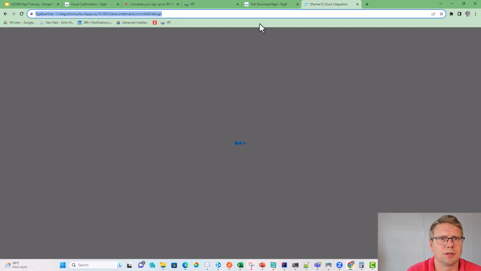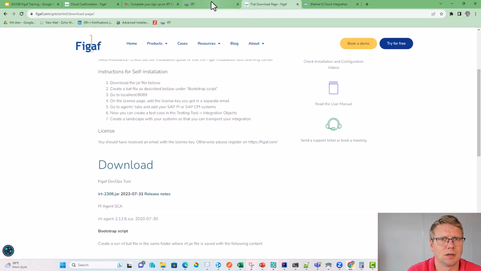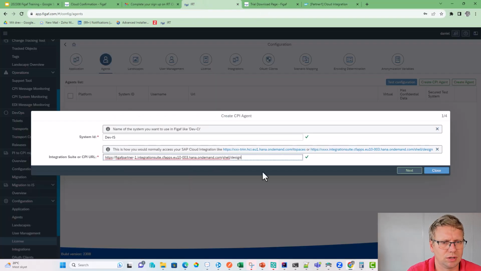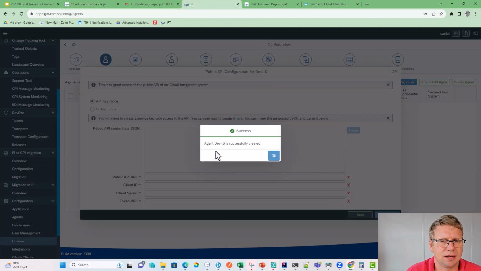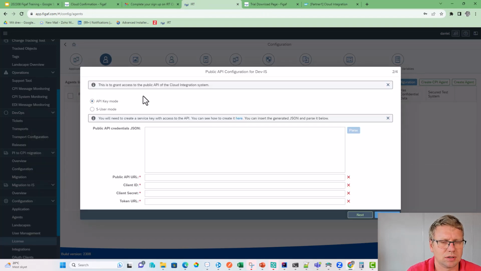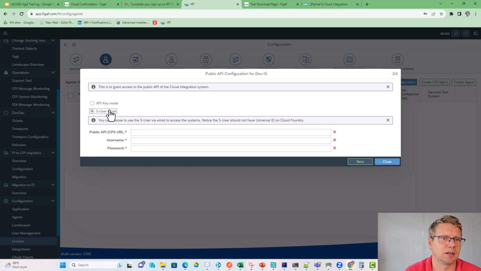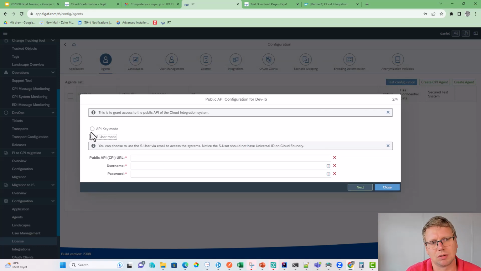We will copy this URL to the link here, and then we need to say, okay, how do we want to connect? If you have an S user without API, universal ID for integration suite, this will be the easiest approach.